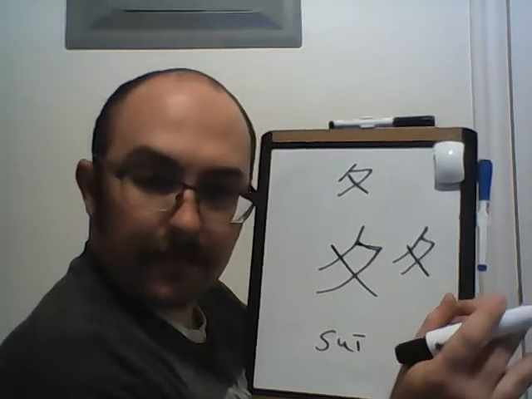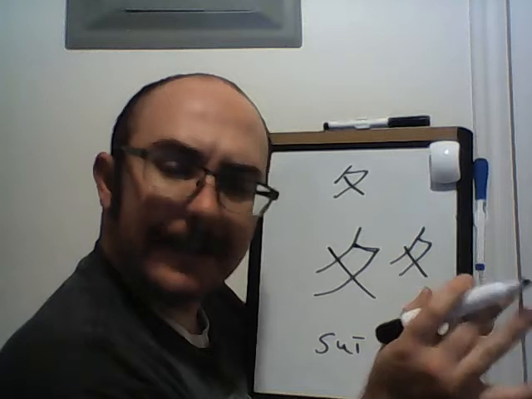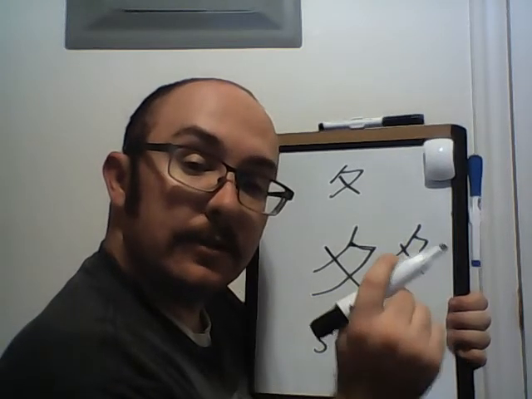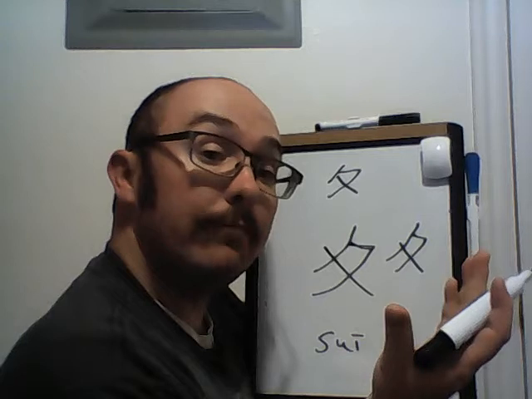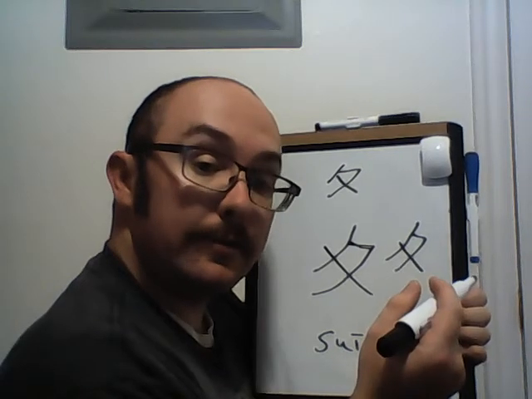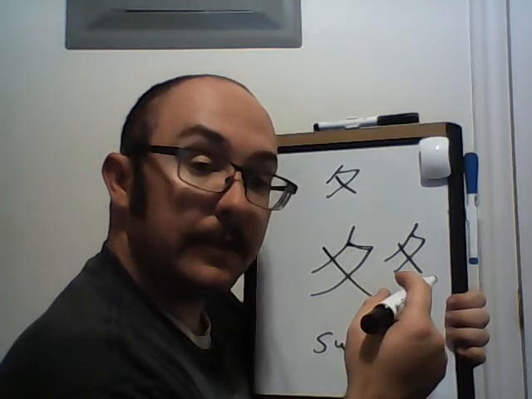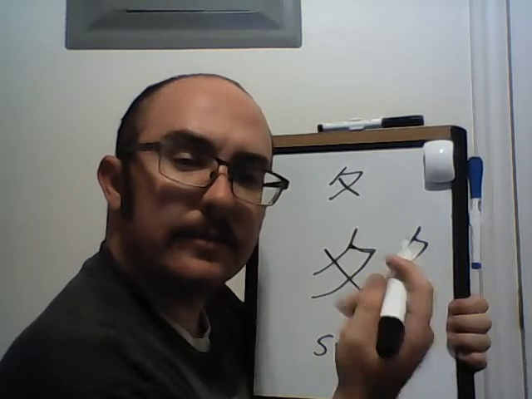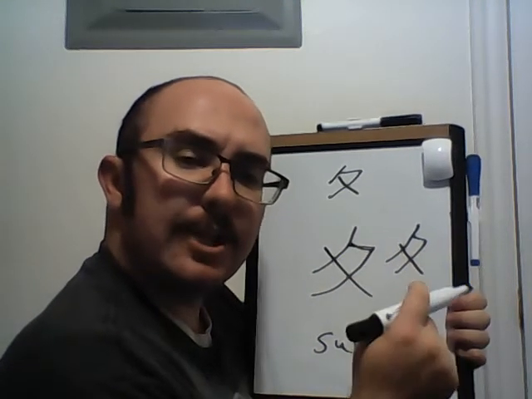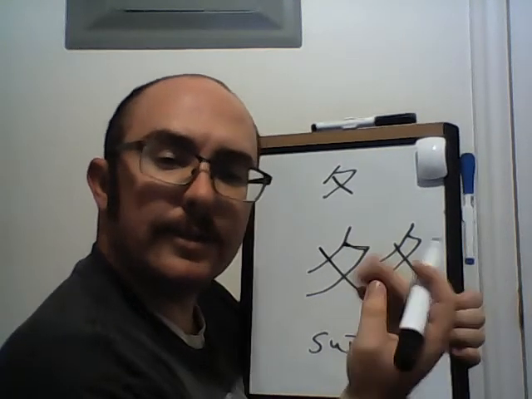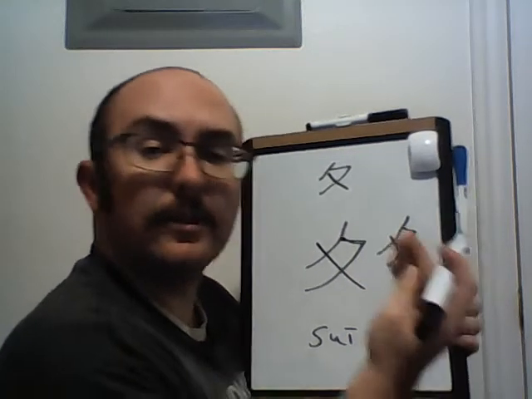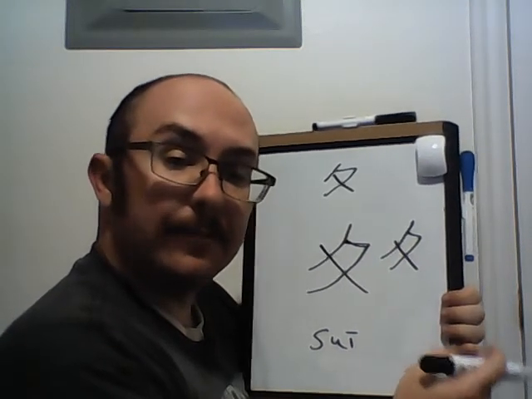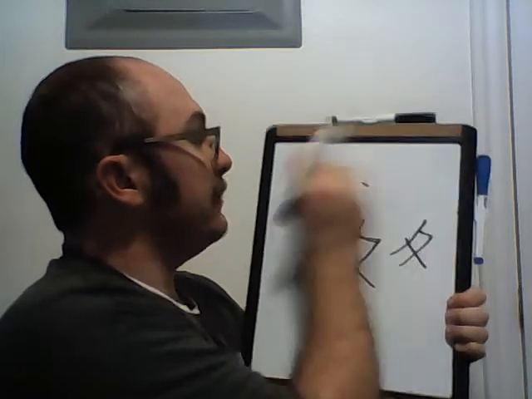Now, not every radical in a character is giving meaning. Sometimes radicals give pronunciation to characters. Sometimes the reason a radical is in a character has been lost to us, because over time language changes and it gets hard to tell what was there for meaning and what was there for sound, because sound changes. So just keep that in mind.